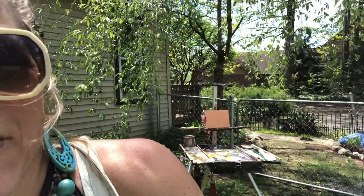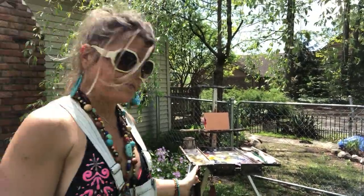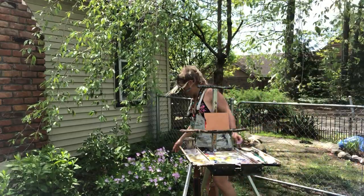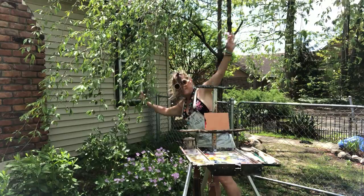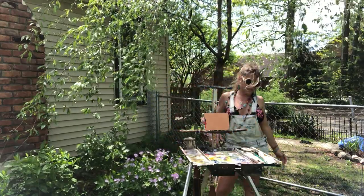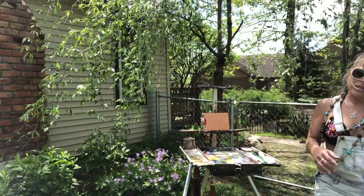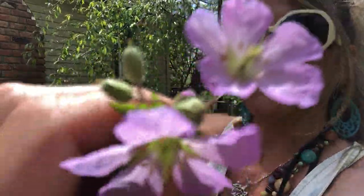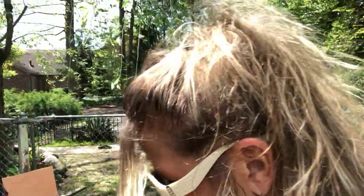Behind me is a bird and all these wild geraniums — can you guys see them? They're beautiful and they're part in the sun and part in the shade, so they're gonna be tricky to do. We're gonna be learning how to do sunny and shady shades of lilac, purple, lavender. Look how beautiful that is. Nature makes some amazing things if we can capture them.